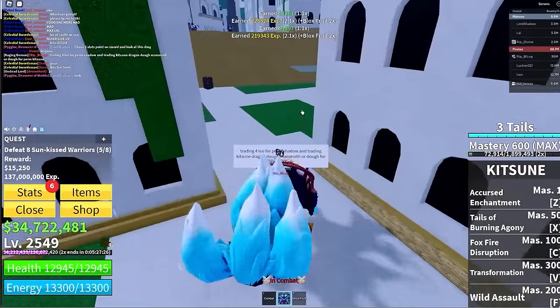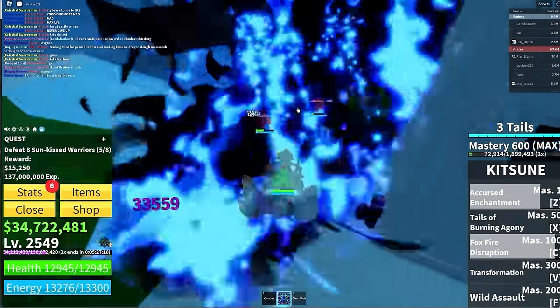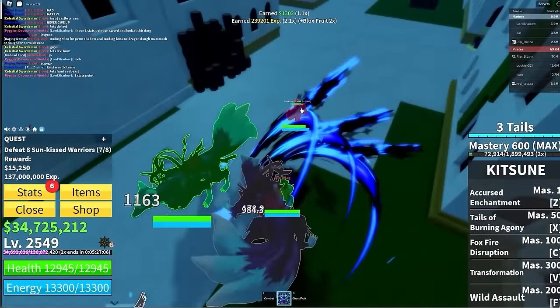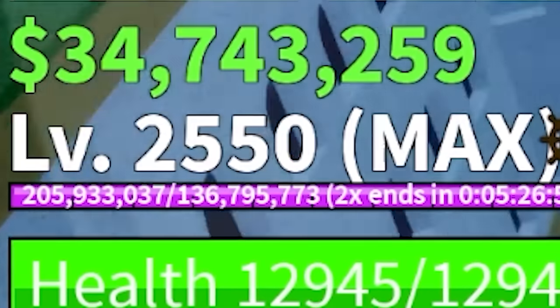All right, yo, 3 more kills and we're done with this challenge. Oh my God. Oh my days. 3 more enemies, yo. 1, 2. Oh my God, I can't hit him. All right, 1 more enemy. Where is it at? Oh, he's right here. Come here, boy. I'm with the nastiest combo ever. There we go. Oh, we're max level.